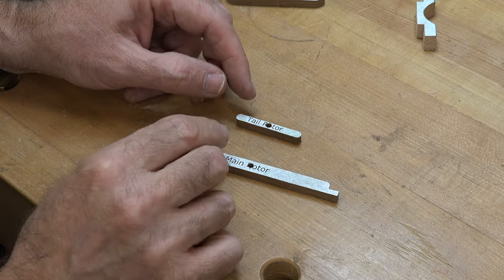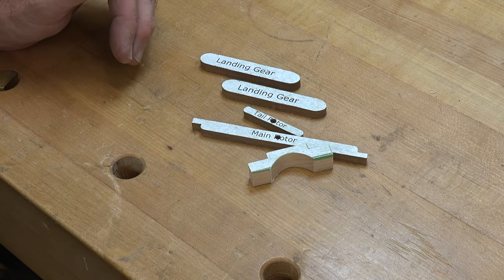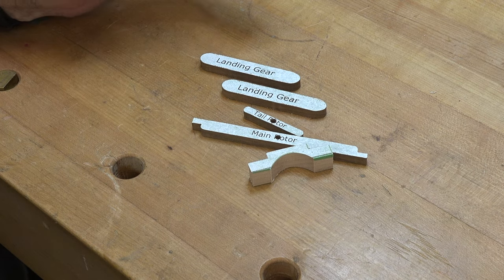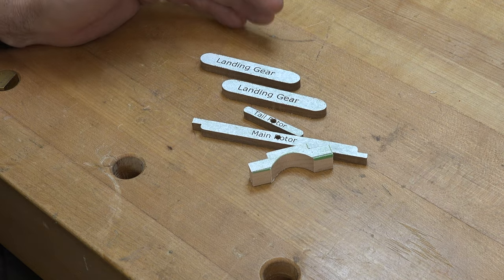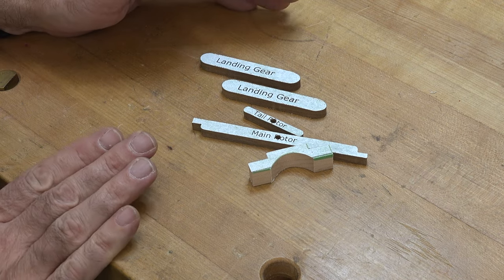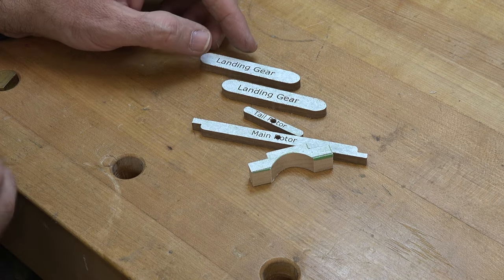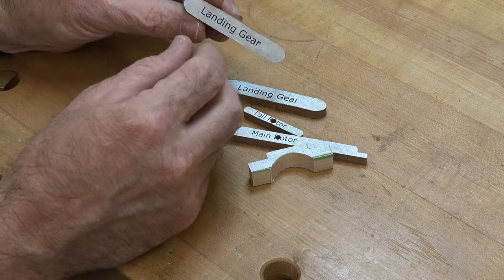Just like that. So normally when I show scrolling videos, I'm not a huge fan of this masking tape and then a pattern. It's just not useful for me for the type of intricate scrolling I do. But for this type of project, it's perfect. And what makes it extra perfect is that it's a child that will be cutting it, and removing the pattern can sometimes be a chore.